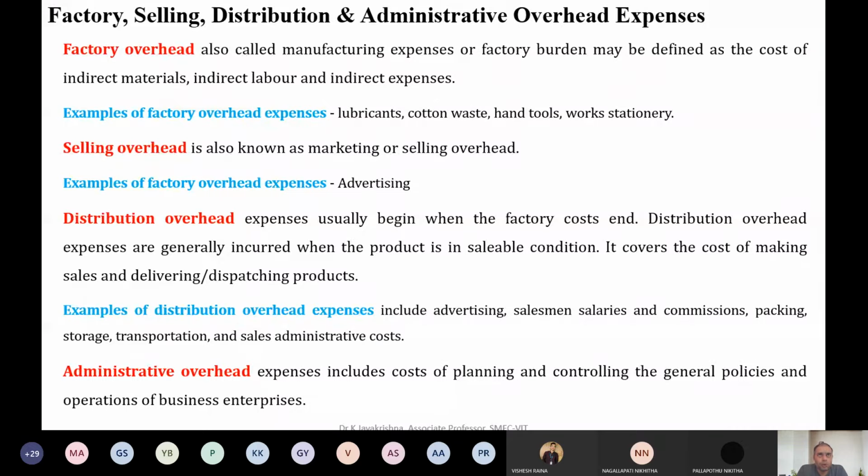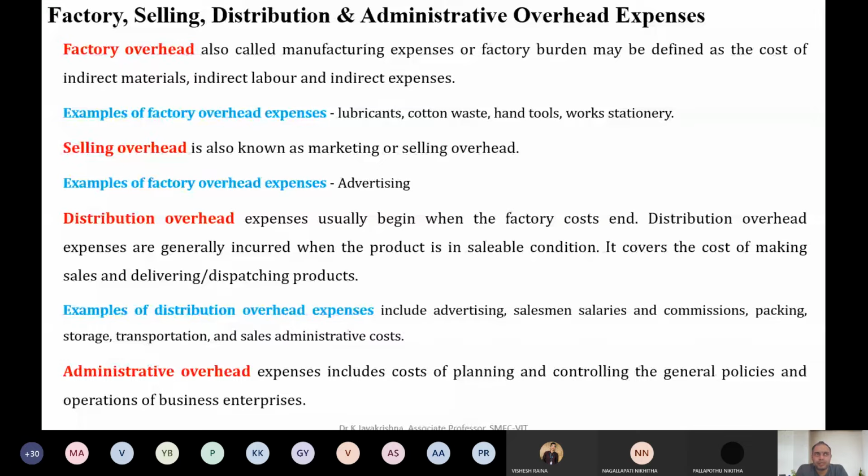Only when you promote or motivate the salesmen by giving some incentives, they will be supporting the sales of your product. For example, you may have had an experience when visiting a grocery shop or a mall, where a salesman comes to you and asks you to try, for example, coffee. There may be a new coffee brand in the market. They'll come and ask you, sir, could you taste this coffee?